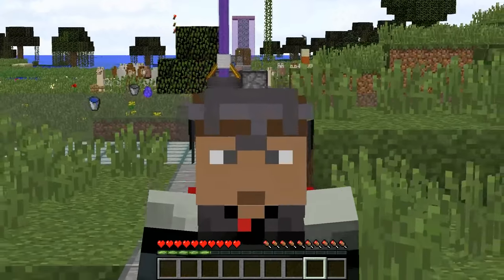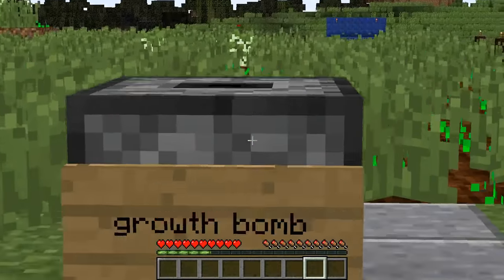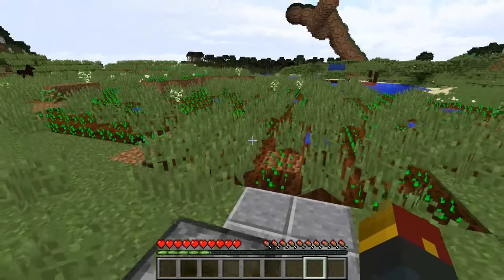Alright, I'm done. This next one's gonna be useful for all the green thumbs out there. It is the growth bomb. Use this to gain 3 inches to your height instantly. Hey, I'm a little short. I like to be tall. Just kidding. You use it for crops.